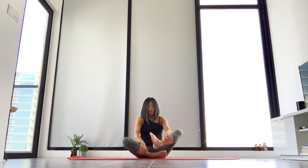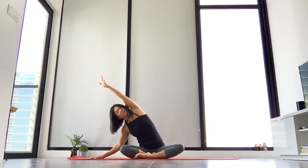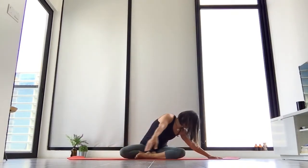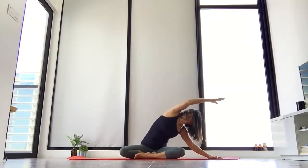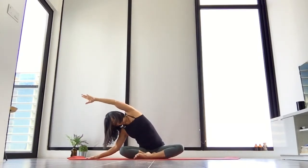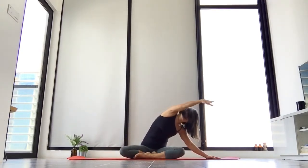Inhale, come upright. Let's change the cross of our legs around. Bring your right hand down by your side and inhale, extend the left arm alongside your ears. And then as you exhale, sweep down through the center, a little forward fold. Bring the left hand down and inhale, sweep the right arm alongside your ears. Exhale, sweep through the center. Inhale, left arm rises.